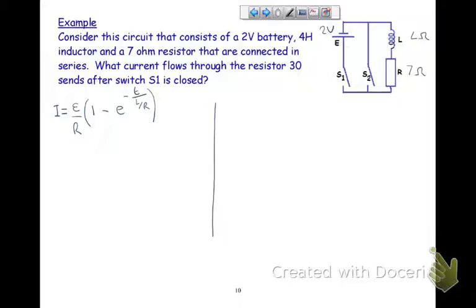And you can substitute. Or the other way is you turn around and say, well, tau is equal to L over R, which equals L, which is 4, over 7, which equals 0.57. 7 5s are 35, put down the 5, carry 5, 7 7s are 49 seconds. And we have 30 seconds. T is very much greater than tau.